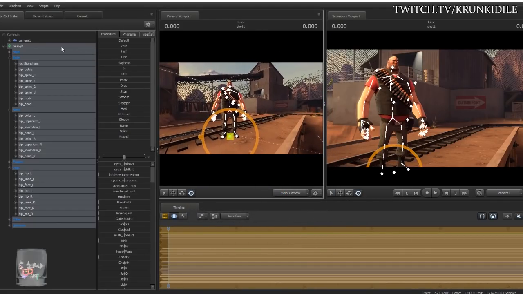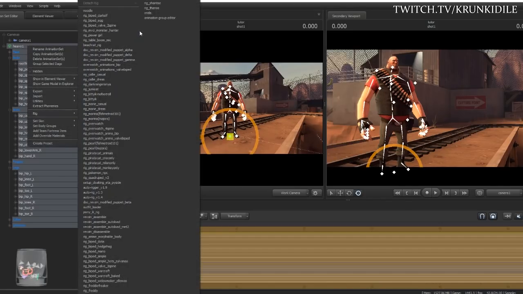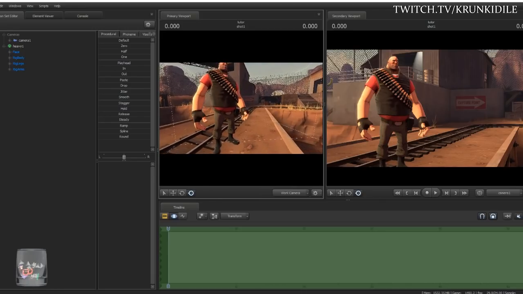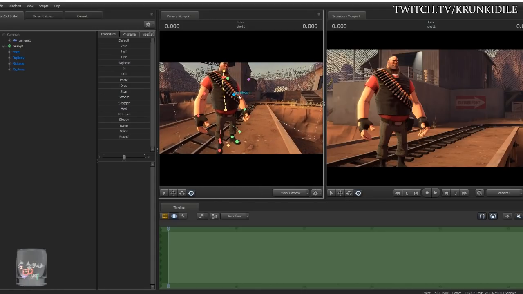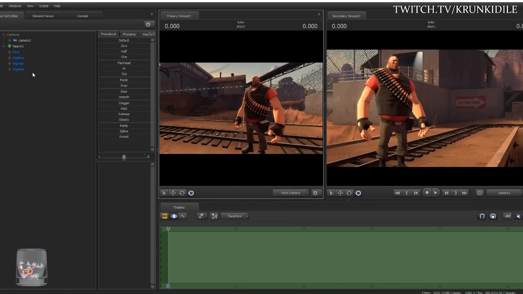Now, for rigs, you're going to right-click on this, go to rig. Again, I have a lot, but the one that you probably already just have is called Rig Biped Simple. Click on this, and now Heavy's been given a new kind of skeleton. Look, he's missing so many bones. Where did they go? They're still there. You just can't see them. They've been replaced with constraints.